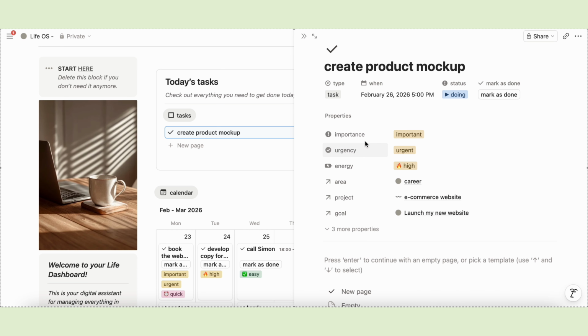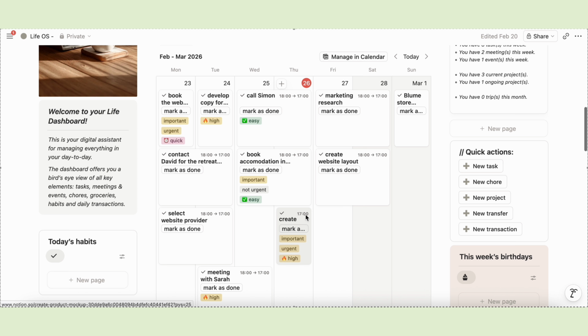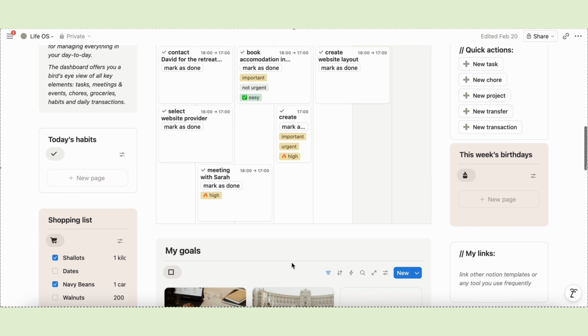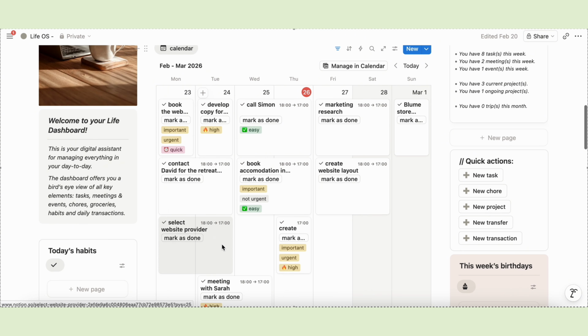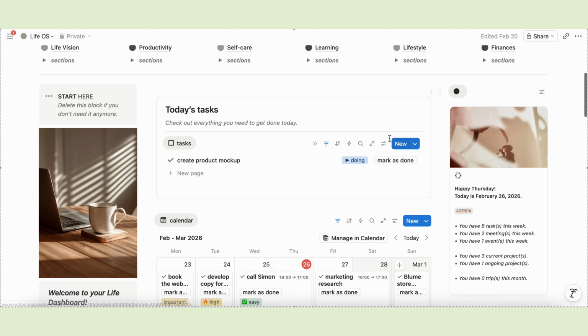This combines a few productivity principles, like the Eisenhower matrix, to help you create a task calendar that sets you up for success rather than failure. The idea is that you should not have more than 2 high-energy tasks per day to avoid burnout and to increase your productivity at the same time. So these properties help you organize your task list and you can see it clearly on your calendar and make edits in real time. Let's add an example task.